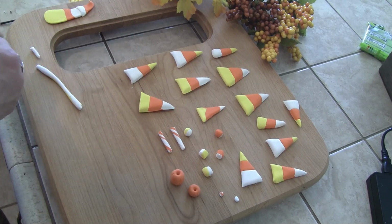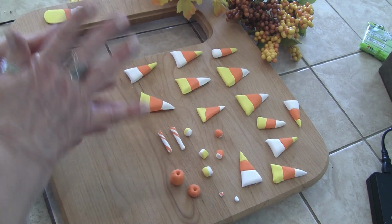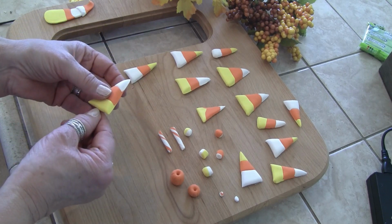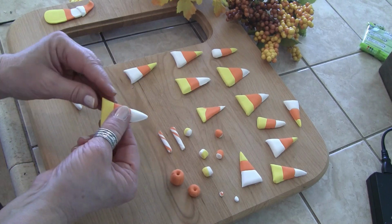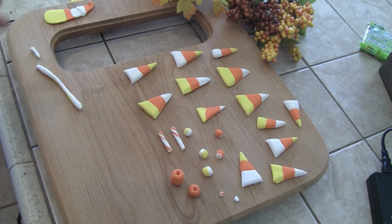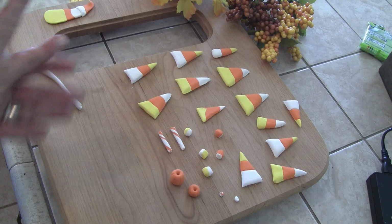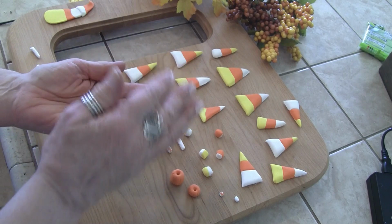I'll make this one a little bit bigger. And if you wanted, which I might do, with a skewer, I might come in and paint the skewer, because a straw wouldn't fit on these. It would be too big. It would look funny. But you could make these suckers. Well, I mean, if you wanted to make them a popsicle, I guess you could.